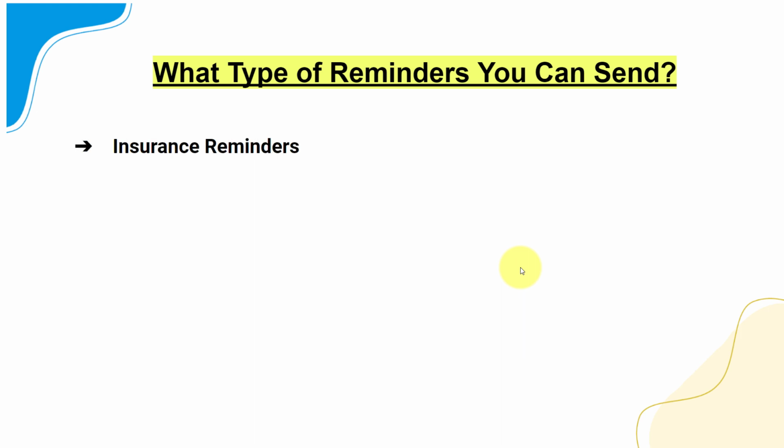Assume that you are running some salon or some clinic or hospital, and you are collecting online appointments for your clinic or your salon. Before the appointment starts, let's say you want to send an automatic reminder, maybe one day before or maybe 1 hour before the appointment. You can start sending appointment reminders automatically using this Google Sheets WhatsApp automation idea.